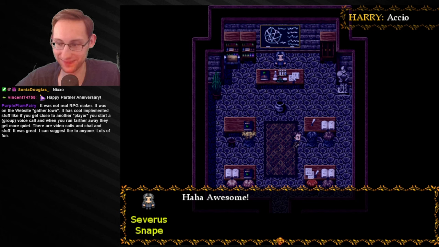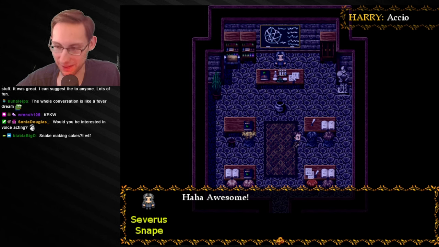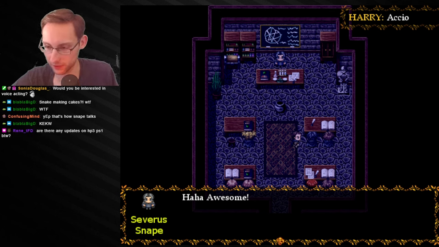Haha, awesome. This is really a big fever dream, honestly. Snape baking cakes and having a very sussy relationship with Cedric. I'm not sure what's going on here.